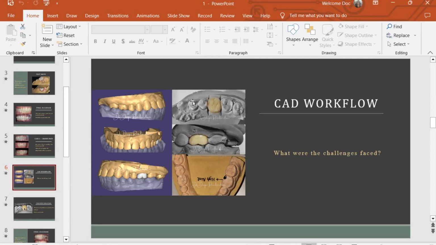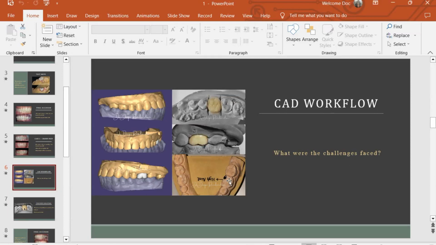So this was what the lab sent me. After the fabrication of the PFM crown over here, the lab marked this particular point and said, look, there is a high point which is coming on the distal lingual surface of the opposing tooth. So you would need to do a little bit of enameloplasty over there. Because on a die, it is very difficult to make out whether it's an overlay or the tooth itself. So now I really did not want to touch the opposing overlay and take up responsibility if anything untoward happened to it, because these are never good ideas with patients in our practice.